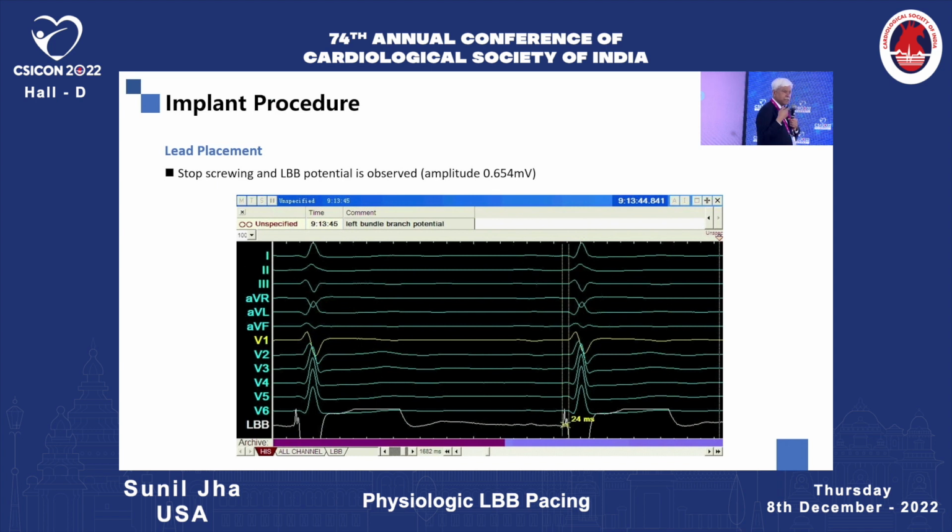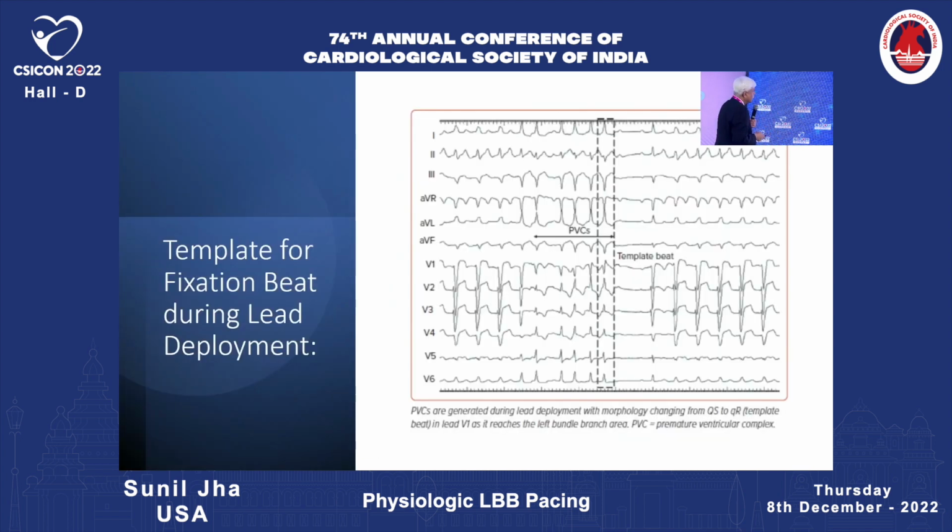But if you have a right bundle branch block pattern, or the patient has a left bundle intraventricular conduction delay, you may see the LBB potential here, though. There's a very short interval at 24 milliseconds. And here it shows the change in the morphology of the PVC. Look at V1. The change was complete QS complex in the beginning, when you're on the right side, and as you go, it changes to that template beat I showed. That's the right bundle branch block pattern, though.